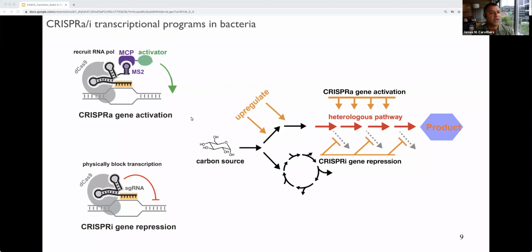So here's what we're going to do. We target genes using nuclease-defective dCas9, just like everybody else, with a guide RNA that specifies a target site on the DNA. So if we target this complex to a promoter or an open reading frame, then this is going to give us CRISPR inhibition. If we want to enable simultaneous activation, then we use modified guide RNAs. So we call these scaffold RNAs, or scRNAs, that include a 3' MS2 hairpin that recruits a transcriptional activator that's fused to an MS2 coat protein. So we can express multiple sgRNAs or scRNAs to inhibit and activate genes simultaneously. And so again, the sgRNA is targeted to a promoter or open reading frame to give CRISPRi, and the scRNA is targeted to an appropriate site upstream of a promoter to give CRISPRa.